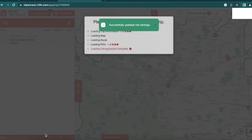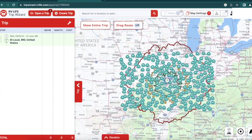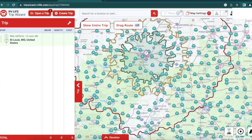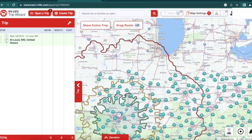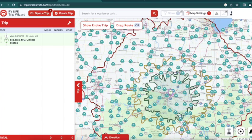In this view, starting out in St. Louis, we can see about how far we can drive in a day — out to Kansas City, out to Louisville, up to Chicago. We have a good range of areas we can go to. But where on earth do we want to go? If only there was like a travel agent for RVs — and that's exactly what I'm going to show you. This tool, used with Trip Wizard, will maximize your planning time and probably cut it in half, especially if you're starting from scratch.